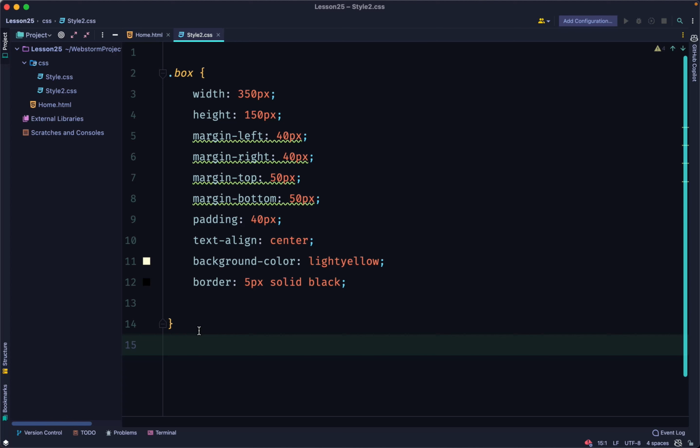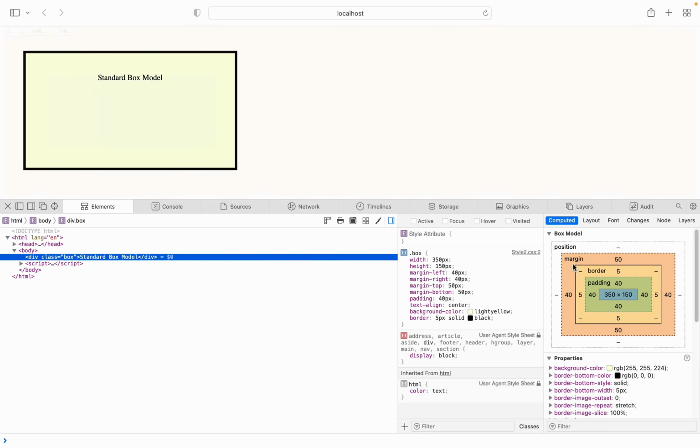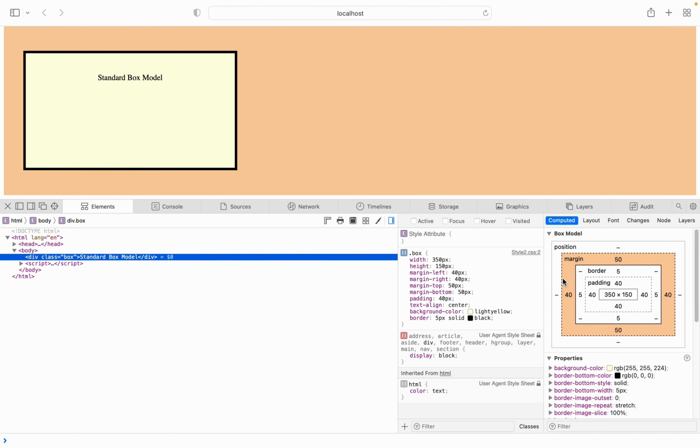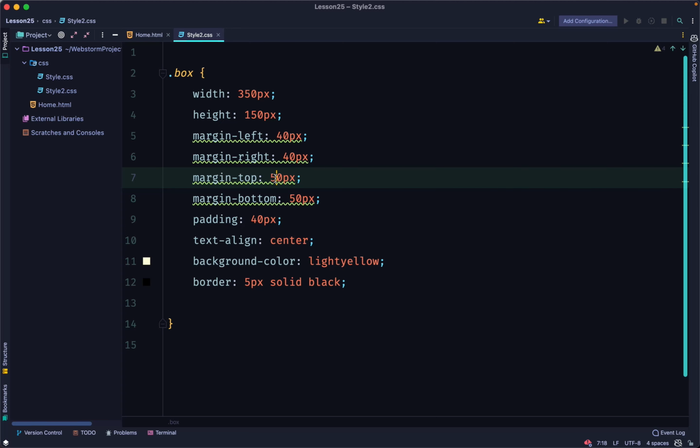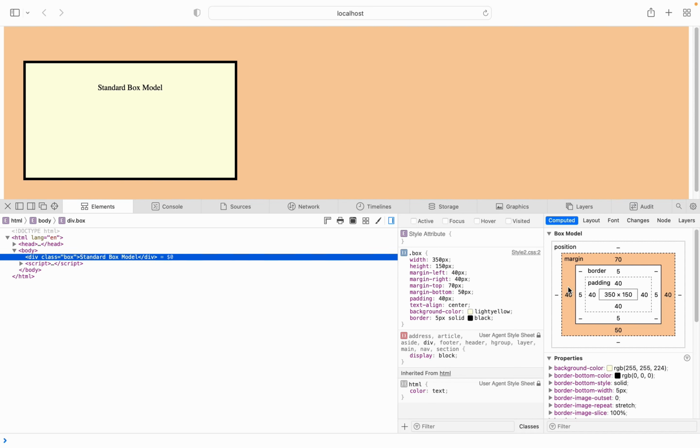right, top, and bottom. In this example, margin left and margin right are 40, margin top and margin bottom are 50. And you can see that is reflected in the box model in our inspect. The top and bottom are 50, and then the left and right are 40. You can actually have margins such that each of them are actually different, or all of them are different. So remember, this is how you actually assign each value to the individual margins from the top, bottom, left, and right.